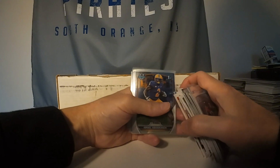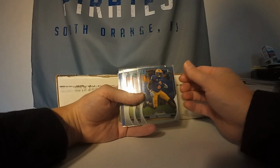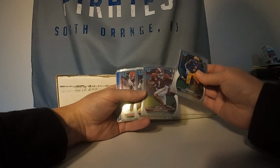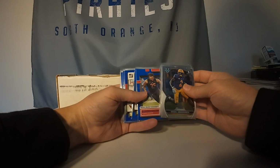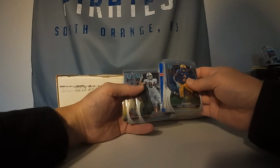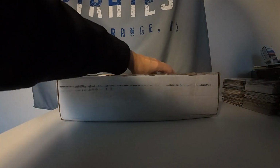And then we have some Bowman University. I'll be honest with you, it being in New Jersey, we don't really follow too much college football, as Rutgers is our only big-time college football team here in Jersey, and I use big-time in quotes, considering I went to Seton Hall, and we're not allowed to like Rutgers. But here's blue press proofs, Bo Jackson blue press proof. That's a nice one. Some more of the Bowman U, Jordan Travis, who I believe is on the Jets roster now. Singleton had a great game the other day in the bowl game.